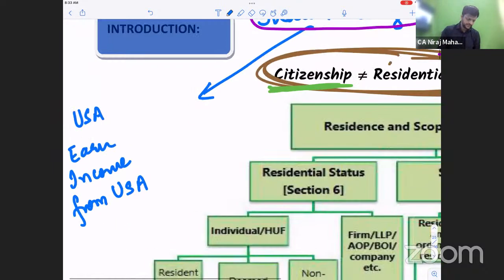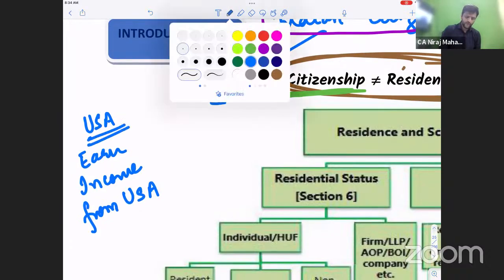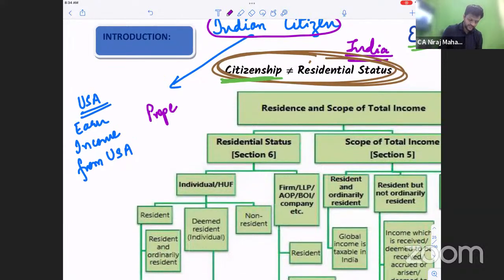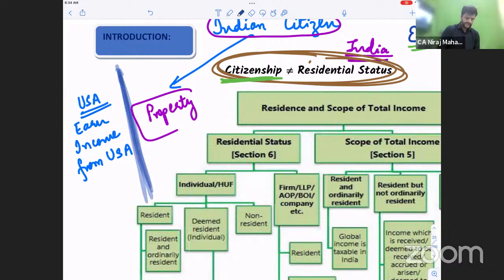Similarly, take a person who had gone to USA to settle or get a job. If he still has some property in India, and property can be of any type, shares, fixed deposit, house, anything, and that property earns income. Where is he staying? USA, outside India. Where is the income getting generated? In India. So where will he pay tax? In India, for that income only, which is getting generated in India.